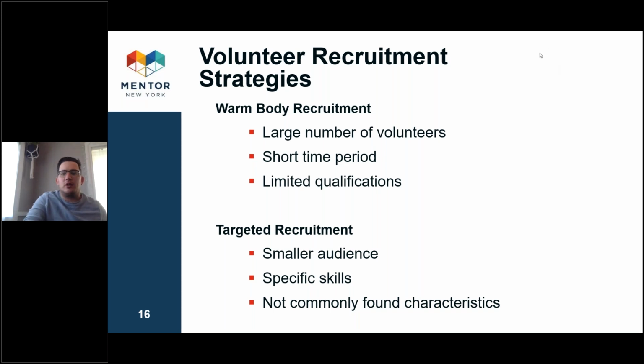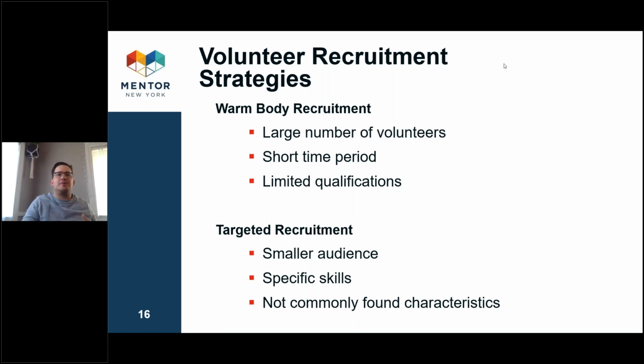So you might want to look for mentors that have experience working with young people, or if you're doing a program that's around, I don't know, playing tennis, then you might want people who have experience playing tennis. Targeted recruitment could also look like partnership-based recruitment. I'm recruiting someone who's then going to go out and recruit more people for me. So I'm recruiting the HR person at a company near where we do our mentoring, and through that HR person, they're going to find maybe four or five mentors to come with us.